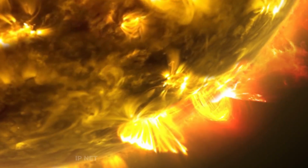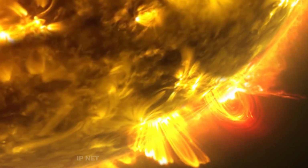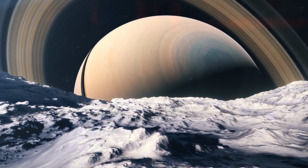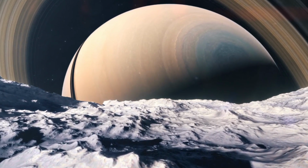For a collapse to begin, something has to shake it. Maybe a nearby supernova explodes, sending a shockwave through the cloud. Or maybe two massive clouds collide, increasing the density. Or maybe the gas cloud gets so heavy that gravity just crushes the internal pressure. Once that collapse starts, the whole thing shatters.